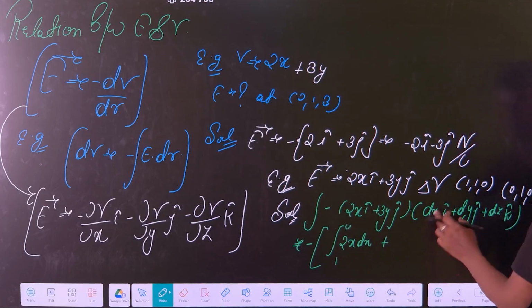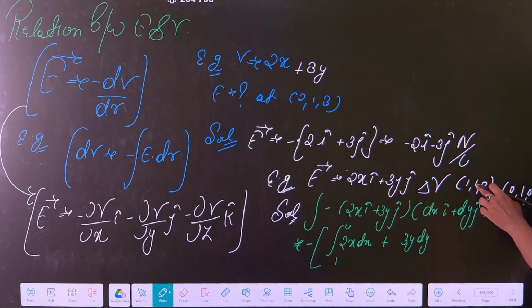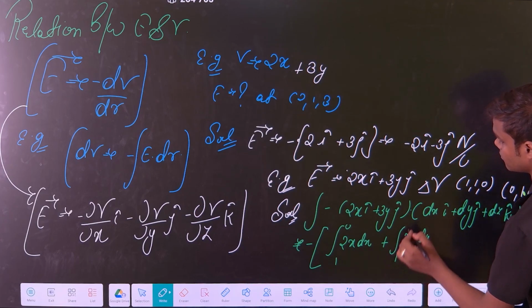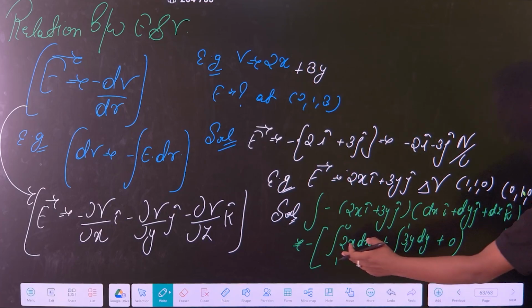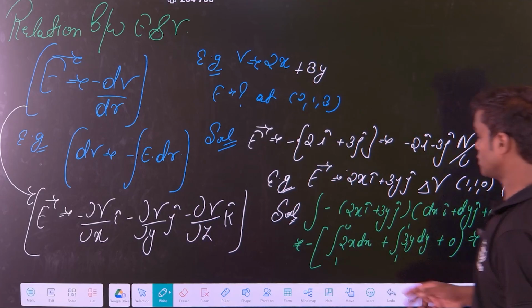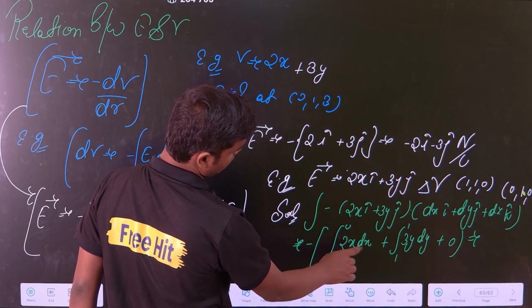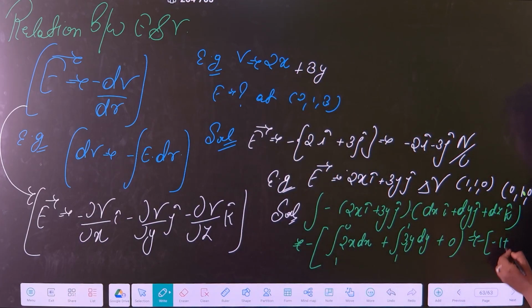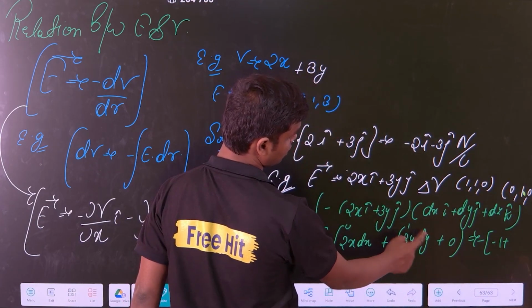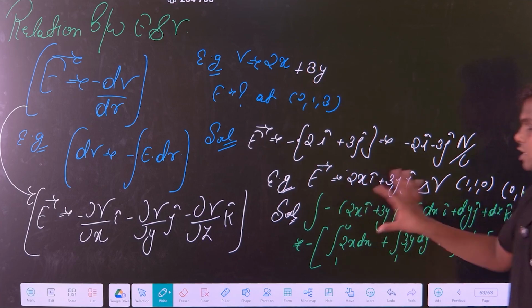Similarly here 3y dy. What is the y limit? See, 1 to 1. Similarly the last, dz, it will be 0. So now you integrate this, and what is the value you will get? This will become x square by 2, the 2 will cancel out, upper limit 0 minus 1, so you will get minus 1 here, plus, but here the limits are the same, so this integration will become 0. So what is the final value you will get? You will get 1 volt. So the potential difference is 1 volt.